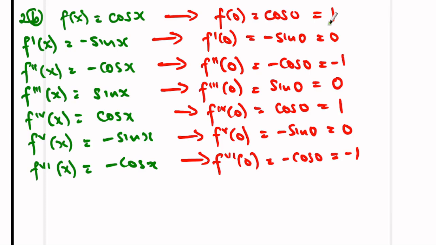So we've been able to obtain term 1, term 2, term 3, term 4. Okay, this works for us. So let's start substituting the value into the Maclaurin series formula. We have f of x is equal to f of 0, that is 1, so 1 plus f prime of 0 is 0, which is going to give us 0x, plus f prime prime is negative 1, x squared over 2 factorial.